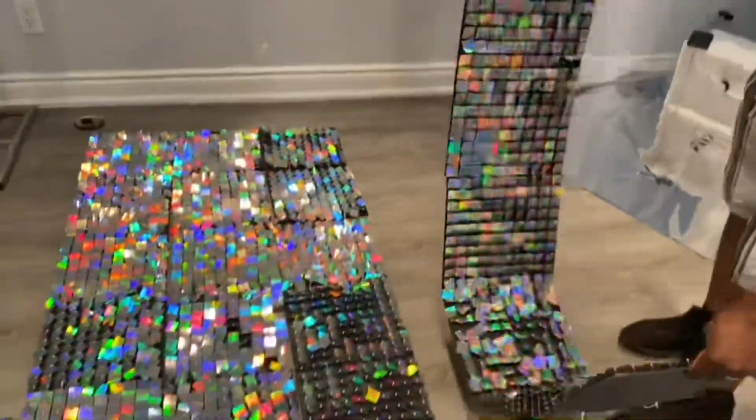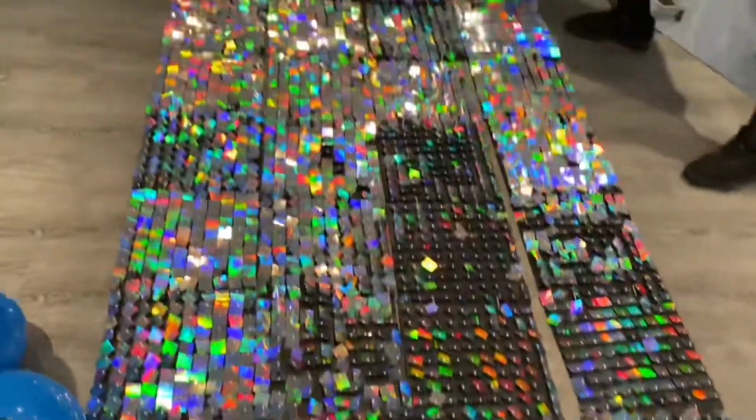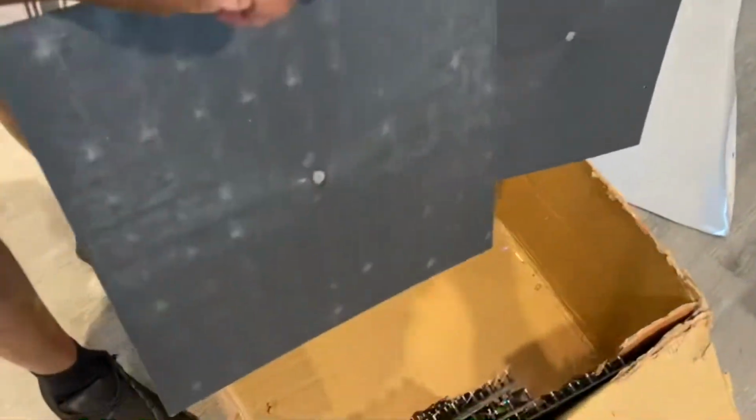And you can get a zip tie anywhere, dollar store, Walmart, any home hardware place. And they come like this in a box, separate tiles. And we add the zip tie. And the holes are there, and that's where you connect. And just using 2 zip ties.